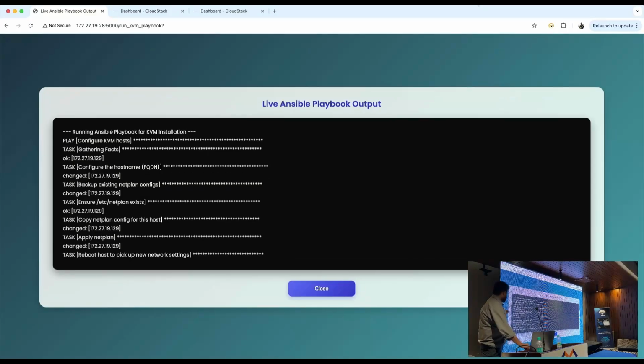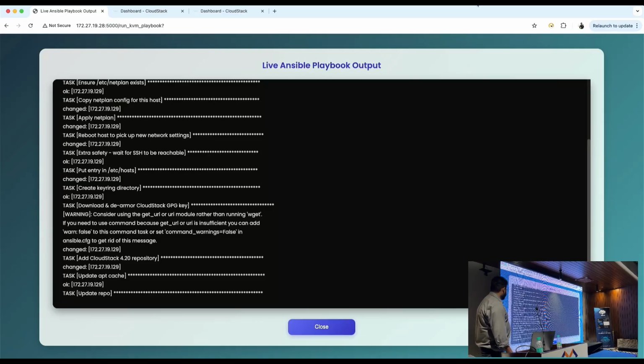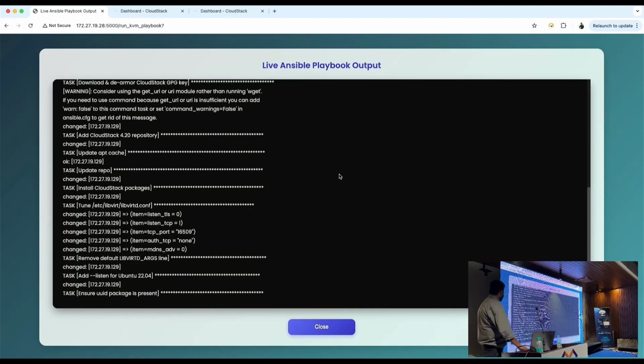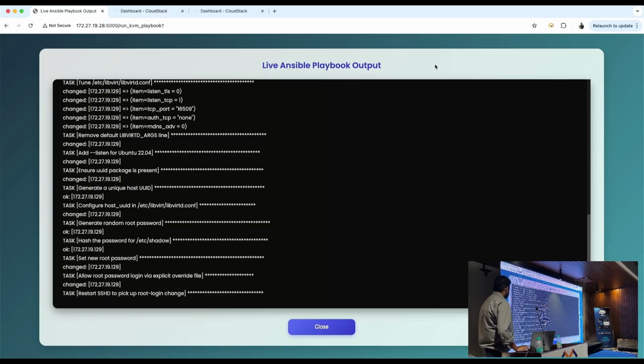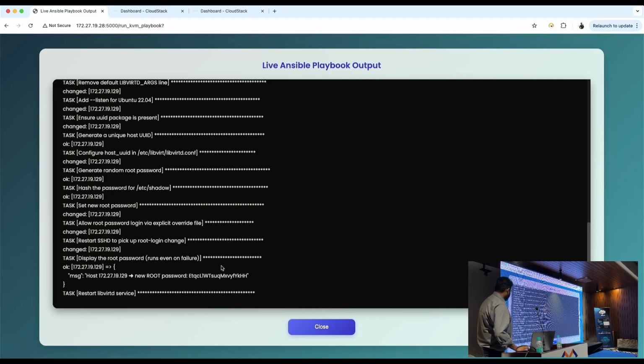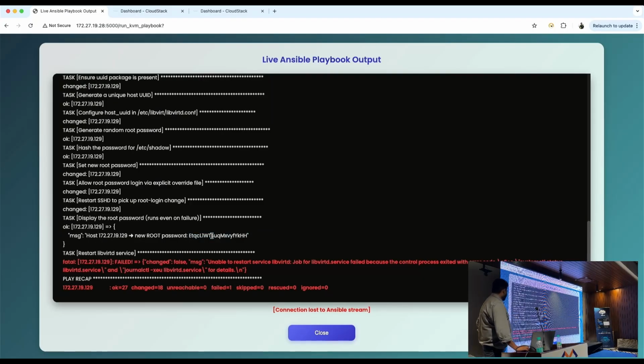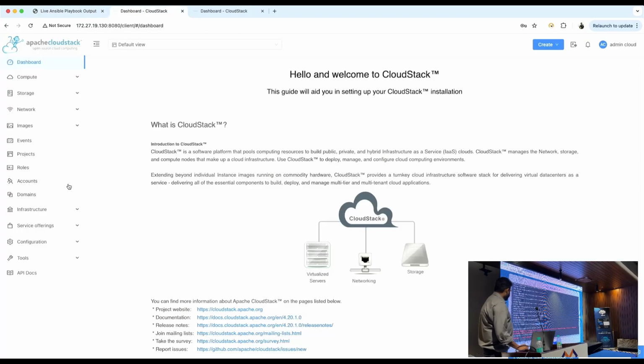So it dynamically generated the netplan configuration, applied it, and rebooted the host to take all the changes. Now the host came back. It tries to connect, and it will do all the changes, like the changes for the libvirt configuration file, the CloudStack management, and everything. It will do it for you. It will also generate a MySQL root password, because I always add the host as root, so it is required to enable permit root password, yes.